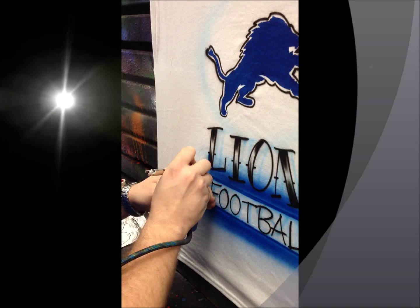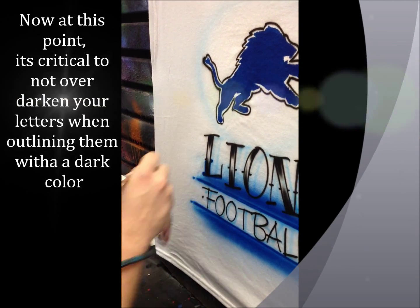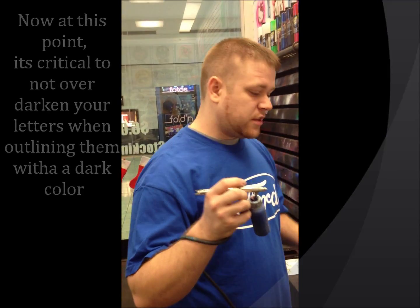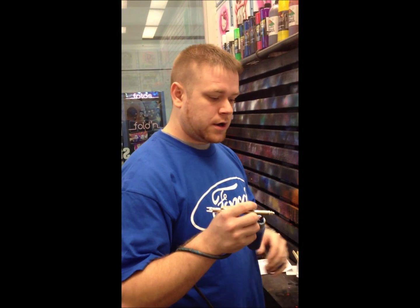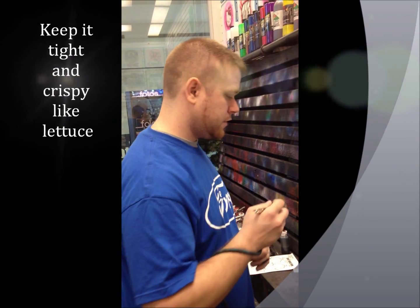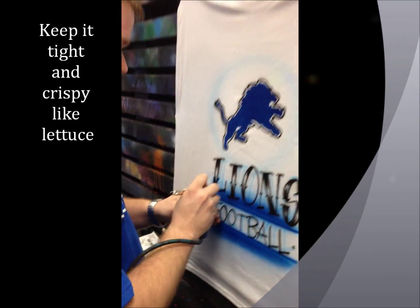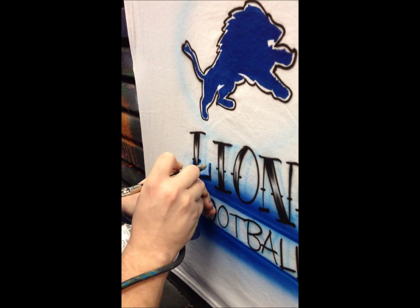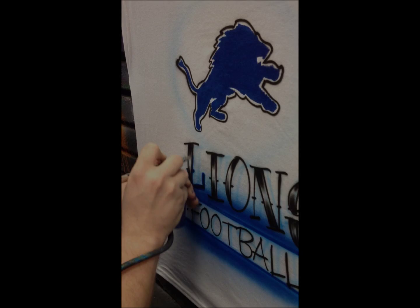The big mistake I see with a lot of artists is they'll come in and outline a word that they've already laid in with black or a darker color, and then they'll come back in with another dark color. The secret to that is you want to do a really tight outline. You don't want it to be really thick because you're going to take away from the readability of the word and whatnot.